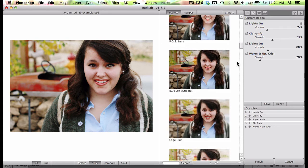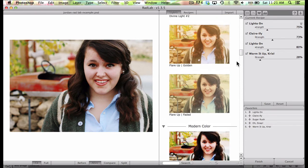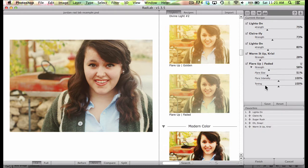As you go down through the different styles you'll see the different things you can add to change the way your photo looks, and there are just so many fun things. You can do a Flare Up — go ahead and add that — and maybe change the flare size and decrease it so it's a little less flary across the whole photo. You can change the intensity and the toning. Some styles have these different options you can change within the photo itself. A lot of this is just playing with it and it's rather addicting, because once you start you can't stop. That's the difference between using Actions and using RadLab — you see instantaneously, without necessarily having to click a button, what that photo is going to look like when you run that particular style on it.